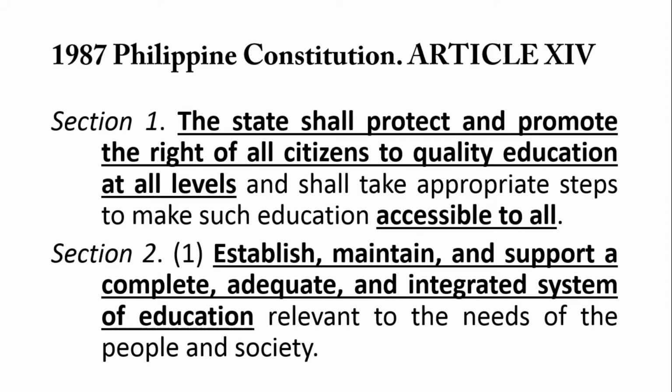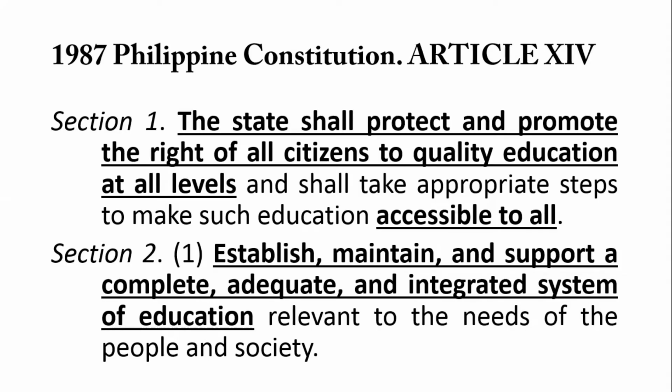Issues on academic freeze have been raised these past few months. Yet, our government, as you might have witnessed in the news and different social media platforms, pushes that classes for this school year should proceed. May it be realized by all of us that the drive of our government is grounded on our 1987 Constitution, where Section 1 of Article 14 states that the state shall protect and promote the right of all citizens to quality education at all levels and shall take appropriate steps to make such education accessible to all. Take note that the state shall take appropriate steps to make such education accessible to all.